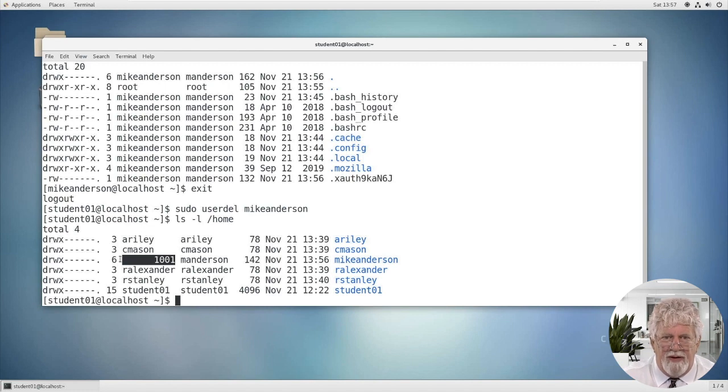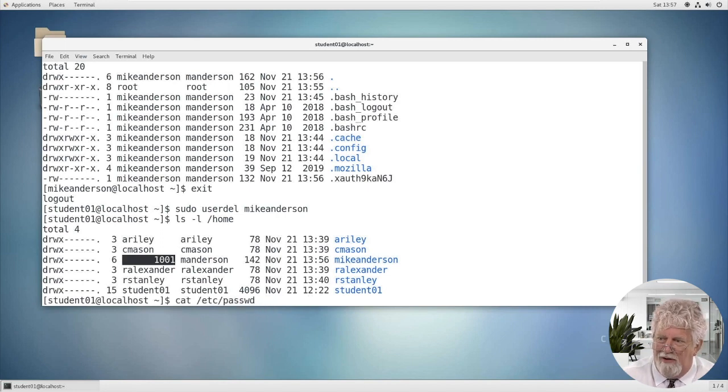It's the number that's really part of the metadata. When you do an ls -l and you see names, it's simply because they dereference the number back into a name. So if you see only a number, that indicates there is no matching name for 1001.